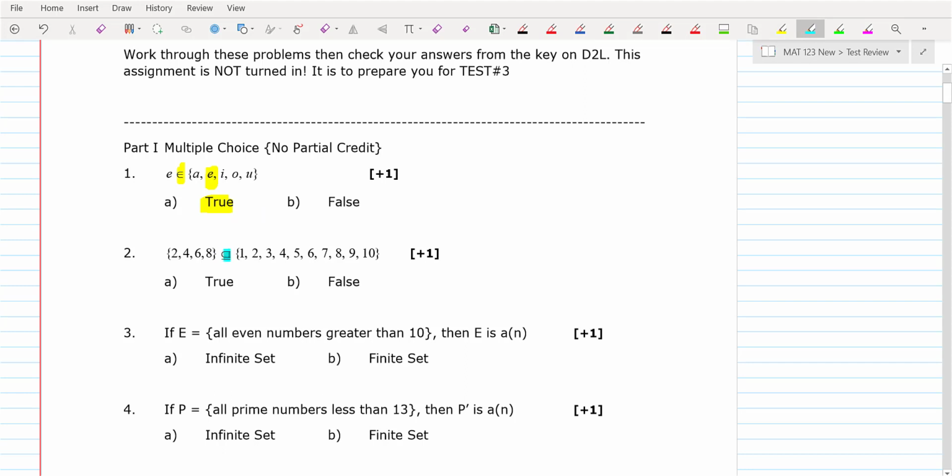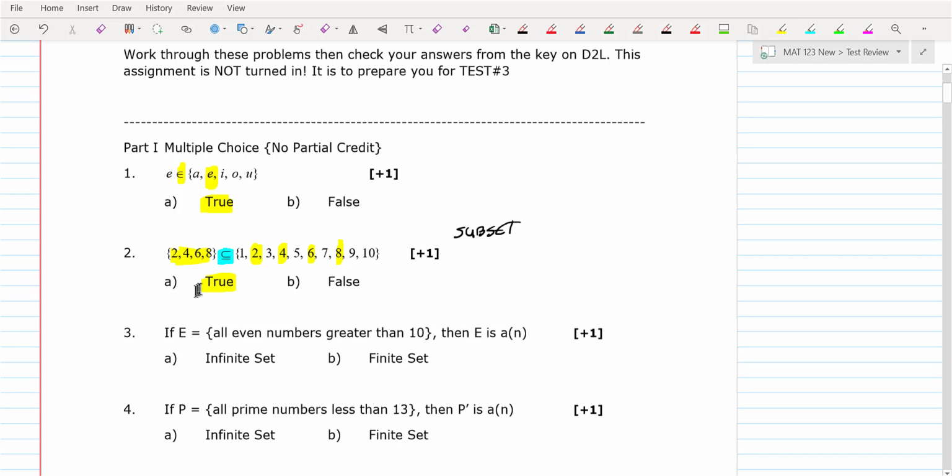Okay, all right, how about this? What does this symbol mean? The sideways U. Subset. So what I'm asking you is, if it's a subset, is everything there also here? So we have 2, 4, 6, 8. True or false? That's definitely true. So that is a subset. What you want to make sure that you know is the meaning of element and the meaning of subset and what those things are.